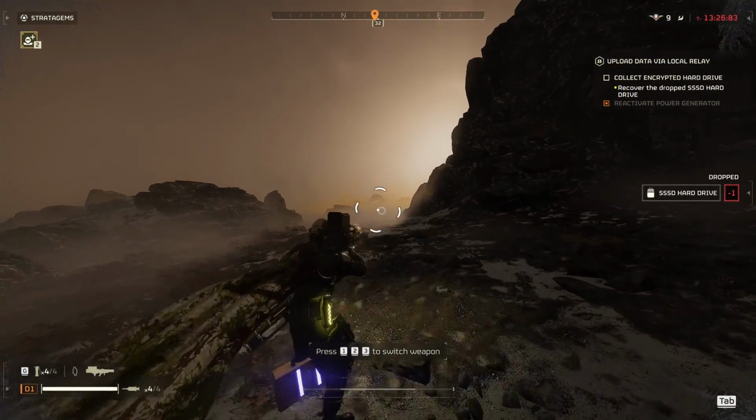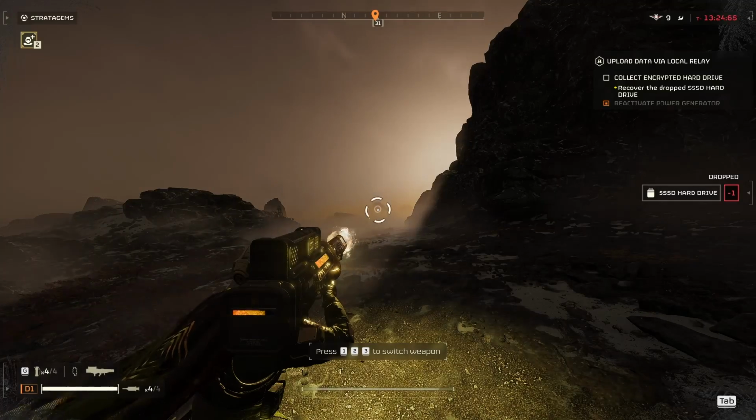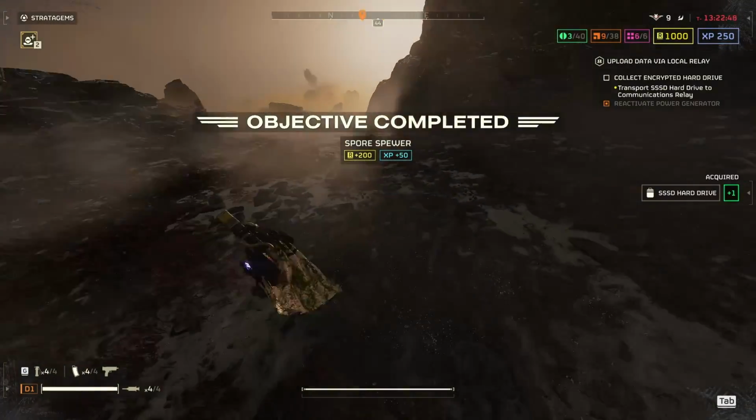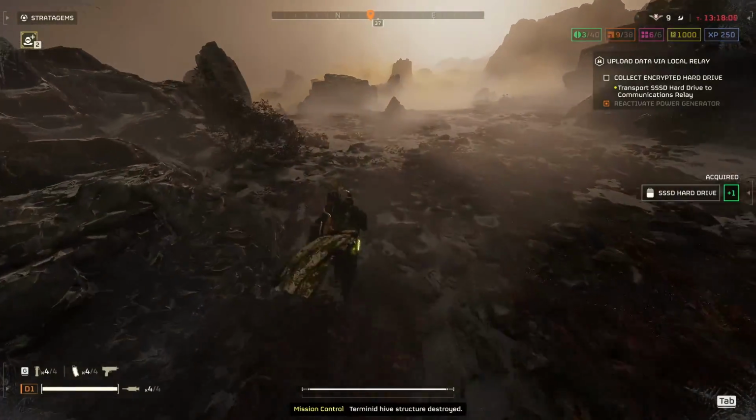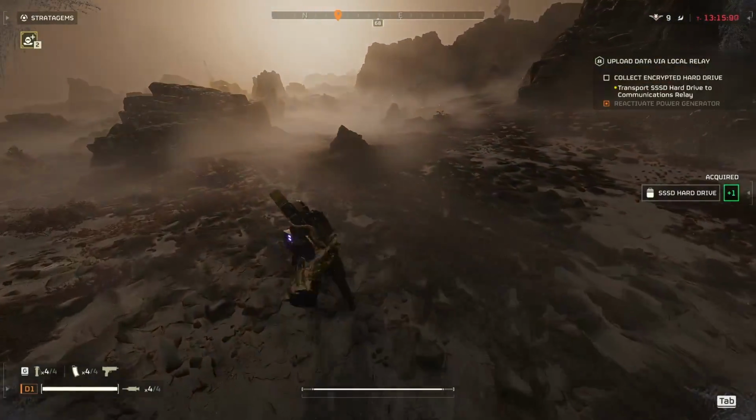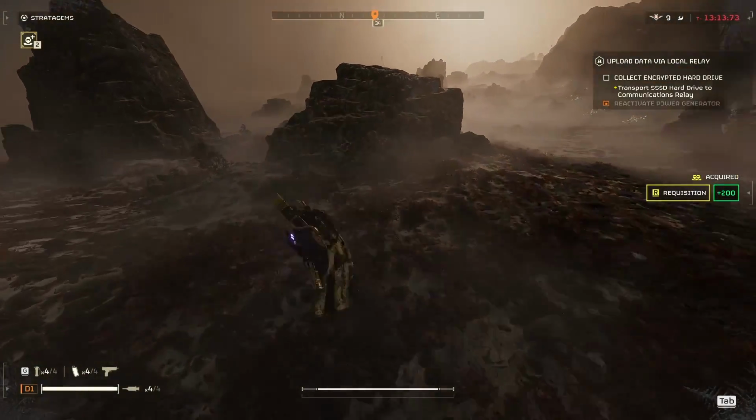Let's go ahead and just knock this out. I don't really need to use a Quasar cannon to hit that, but I'm going to, because I can. Alright. Permanent hive structure destroyed. Keeping it moving. Got 13 minutes left.